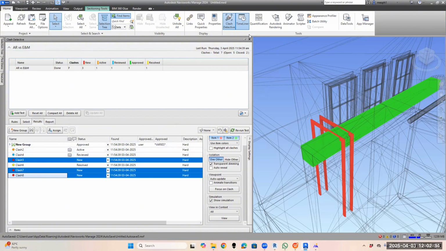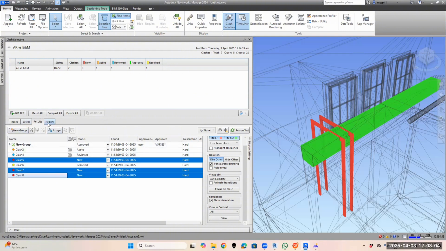But in this Navisworks application, the add-ins are not installed. That's why we could not apply the pathway of grouping and sorting. So by the way, I added that step on how to group.